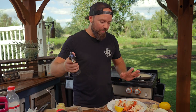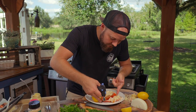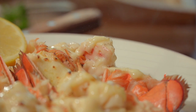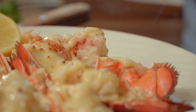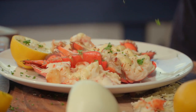It excites me! Before I add my parsley, there's one last little thing you could do — you could use a torch. Go right over the tops of these where that cheese is sitting and give it a little torch, just a little bit of color. Plus this is really fun to do. If you don't have a torch, it's pretty sweet — you should go get one. It's absolutely not necessary, but you got it, it is cool. Hit that with some of that beautiful parsley, nice and high.